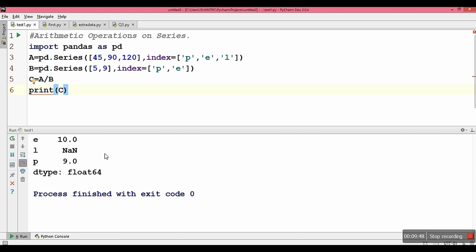If you have any doubts regarding this, please let me know in the comment section, and let's try to learn the new concept, that is filling the missing values. Suppose that here NaN is the missing value, and how we will fill this missing value, we are going to look at the concept in the next upcoming video.